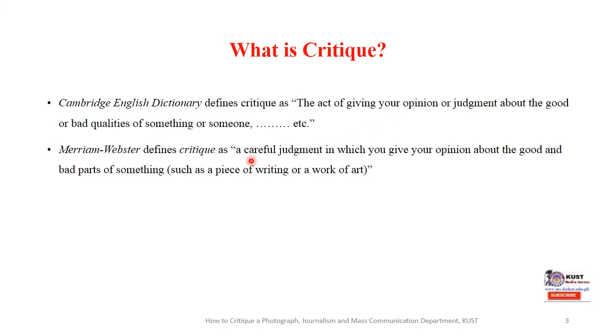Now look at the second definition, from the Merriam-Webster dictionary. It defines critique as a careful judgment in which you give your opinion about the good and bad parts of something, such as a piece of writing or a work of art. So the second definition is like the first, and according to it, it is a careful judgment. It is careful opinion making about a phenomenon or a photograph or a person. It can be about anything, right? So critique is basically your opinion, your judgment about something or someone.